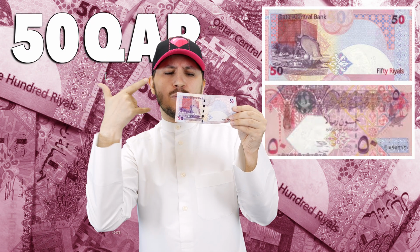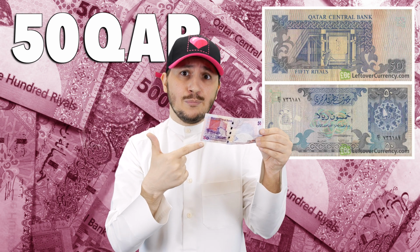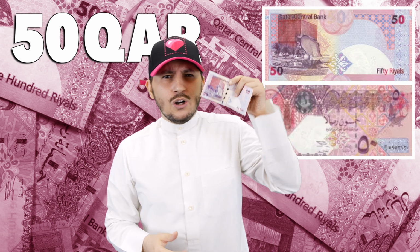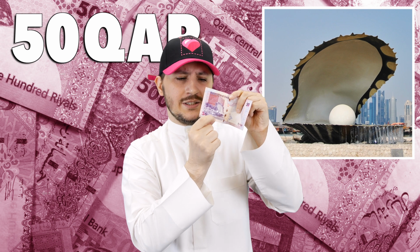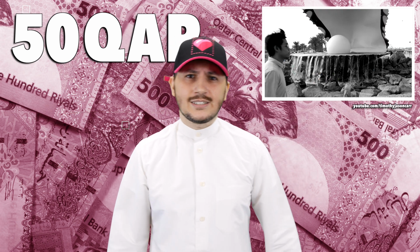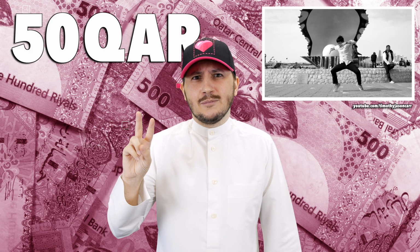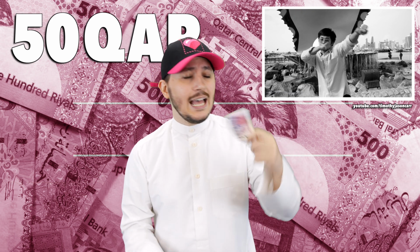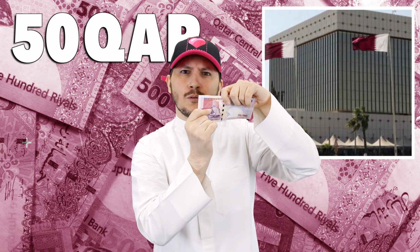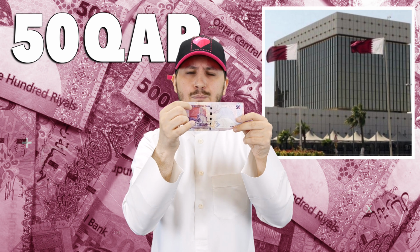Now, the interesting thing about this note, as you can see, it's like a red and slightly purple, mostly pinkish. It used to be blue, and everybody knows that today everybody wants a blue note. We'll get to that later. So, as you can see, we've got two symbols on this note. First of all, we've got that Pearl Oyster Monument. This is where everybody stands in front of the Corniche and is like, take a picture of me. Like, they can't decide. Is it a thumbs up? Is it a peace sign? They don't know. But anyway, you've got the monument, which you can still see today. Go take a picture with it. And then in the background, we've got the Qatar Central Bank. So if you were wondering what that square building was with the rivets on top, that's QCB.